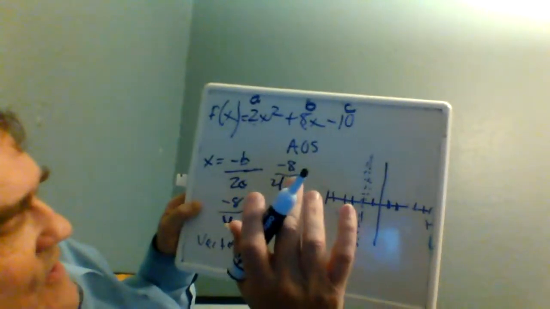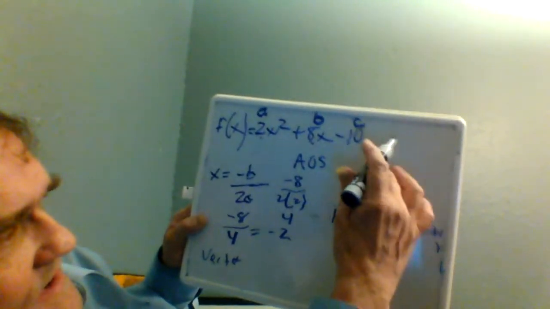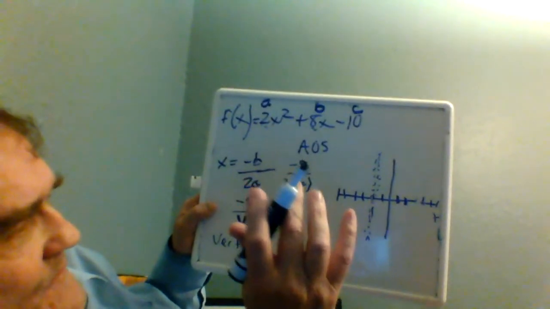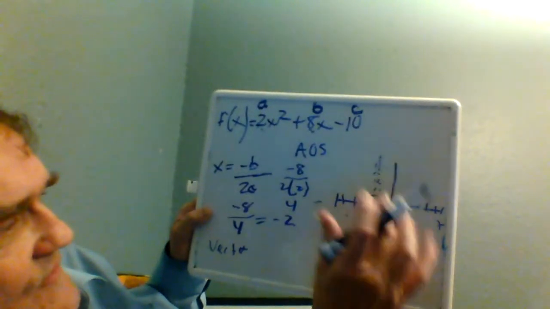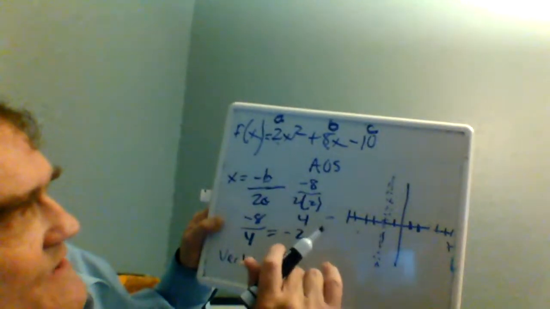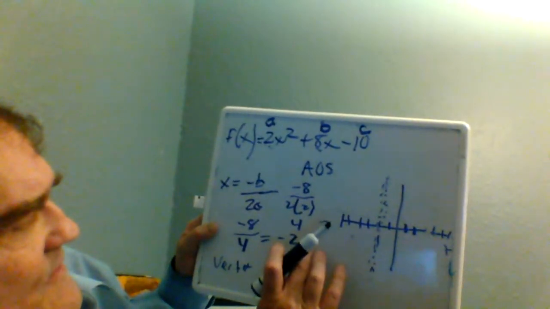Okay, so it's eventually going to be a parabola. You've got -2, right down the middle. Now the vertex point is going to be on the same line. This is the x, -2. The y is going to be somewhere. How do you find the y? -2 is going to be the x of the vertex right here.